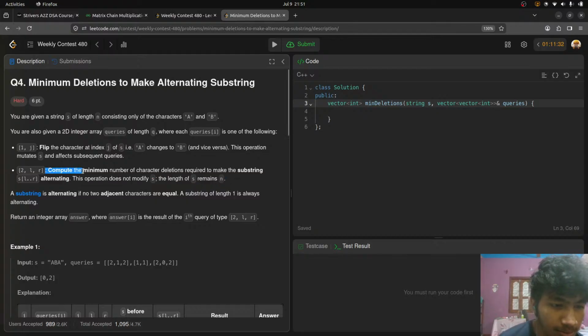Compute the minimum number of character deletions required to make the substring alternating, so no two adjacent characters are equal. So I just need to find the minimum number of characters we need to delete so that I can make it alternating. That's what I need to do. Correct.